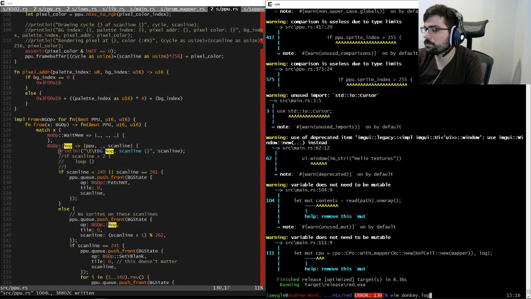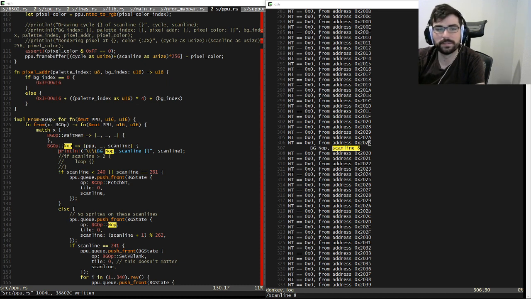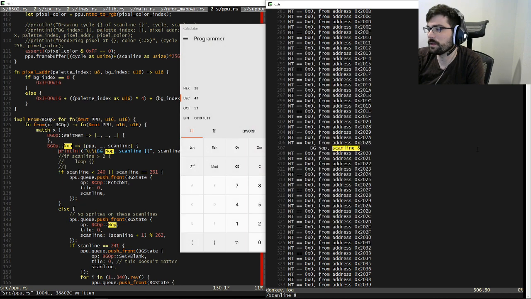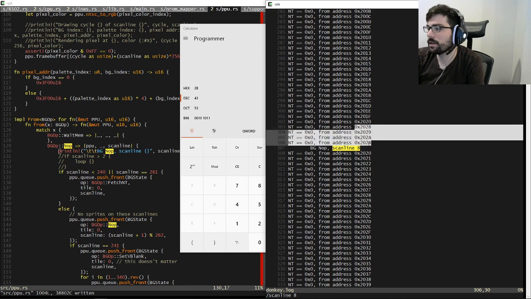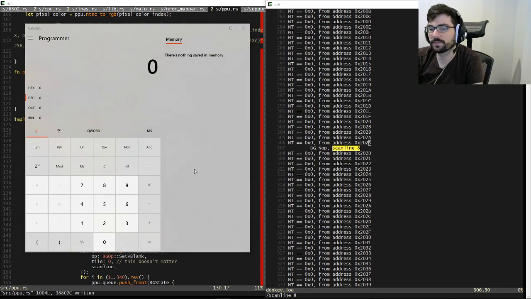Okay, scan line 8. Right, so we should be only going up to 2B, up to scan line 8. And that is correct, which is good. Then, for some reason, we start from 20, which does not seem like what we should be starting from. Seems like we should be starting from 2C. Don't you think? How far is 2B? 2B is 43. Oh, we make a jump. That's why. It's because 20 and then 28, 29, 2A, 2B are the dummy name table fetches.